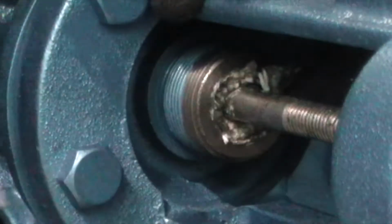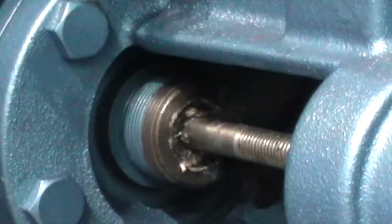This is probably the most frustrating or difficult part of this whole assembly, just getting this in. Normally when we're making the pumps, we will assemble all this gland packing in the actual gland plate out on a bench and a table. That's a lot simpler. But a lot of you out in the field will not have that ability. And now again, we wind this and we get that going through and down.